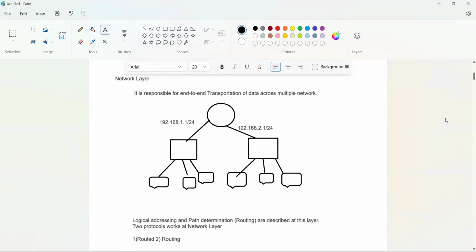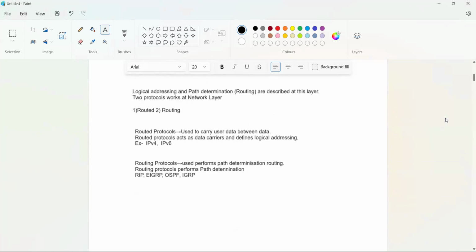Okay. And here, which devices will work in this network layer? Routers and multi-layer switches. The devices that work at this layer are the router and MLS, multi-layer switch.